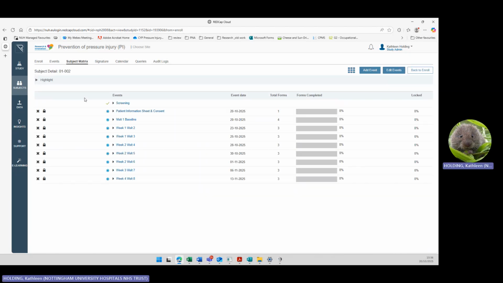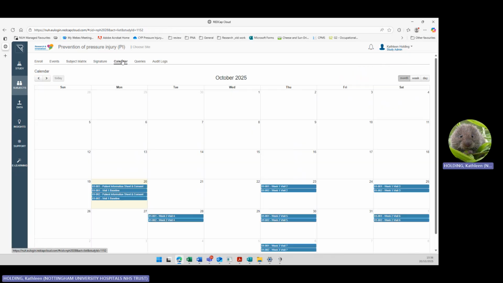So if you click on the patient number, it pulls you through to the subject matrix, and you could see all the visits that potentially this patient could be involved with. And it will have also populated all the study dates on a calendar for the visits. So you can plan your workload.